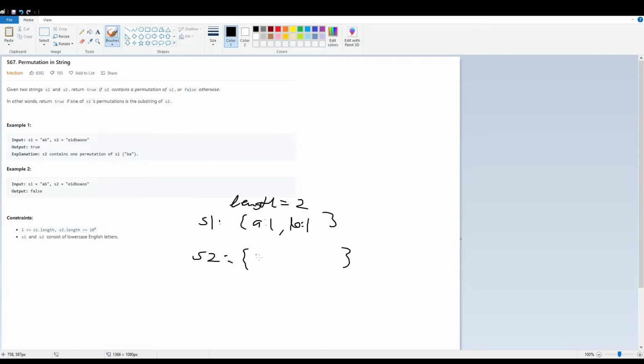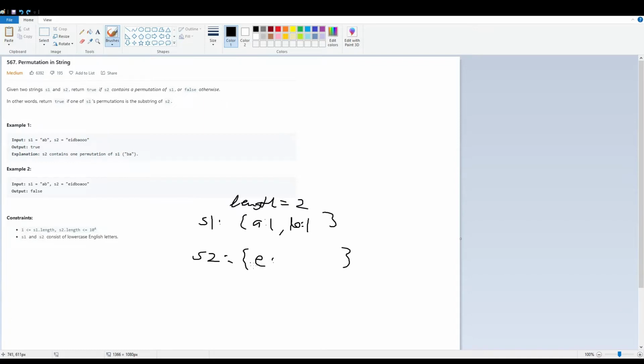So for example, we have E and I for S2, EI here, and since these are not equal, we move on.